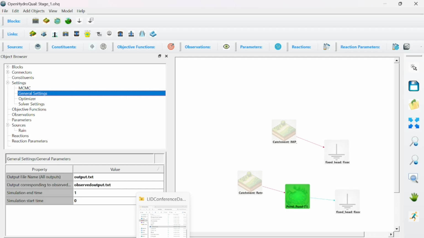Or if you enter 0 for the Manning roughness coefficient, it's going to give you a message saying this is not a valid number. So the criteria for the dates is that the end date has to be larger than the start date, which is obvious. But I better first set the end date and then the start date, because it's probably going to pick on me if I enter some number here.